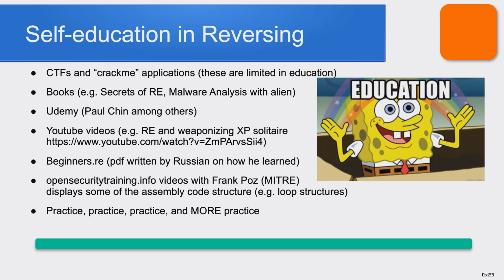And then you have books like, again, Secrets of Reverse Engineering, and then there's Malware Analysis with the Alien on it, and there's a guy out there, I believe it's called Sam's Class Info, if you look it up with a search engine. He does this for a community college, and he does a very good job, in my opinion, of going through the book. And then you have Udemy. Your mileage can vary with Udemy. I'm not going to deny it. I've had some bad courses on there. But I did Paul Chin for malware analysis, and there's a couple others, but I was doing his.